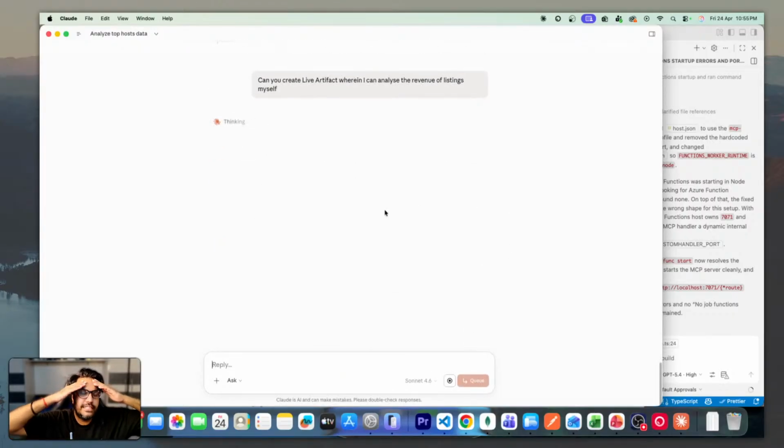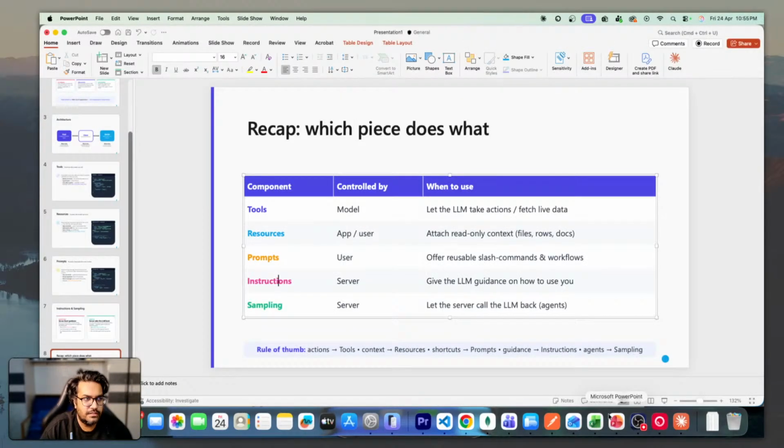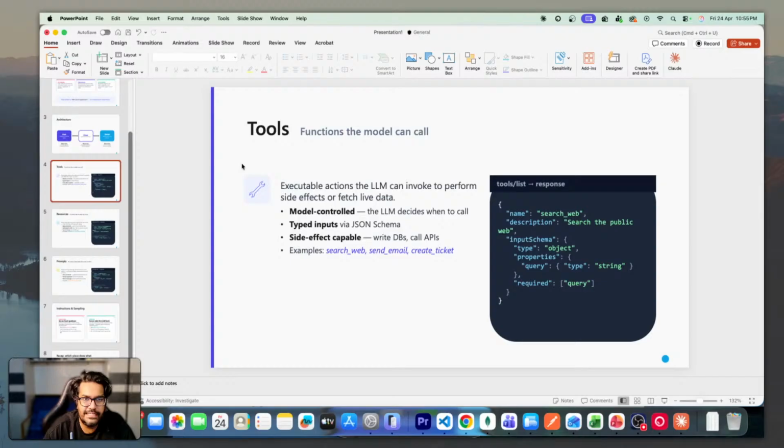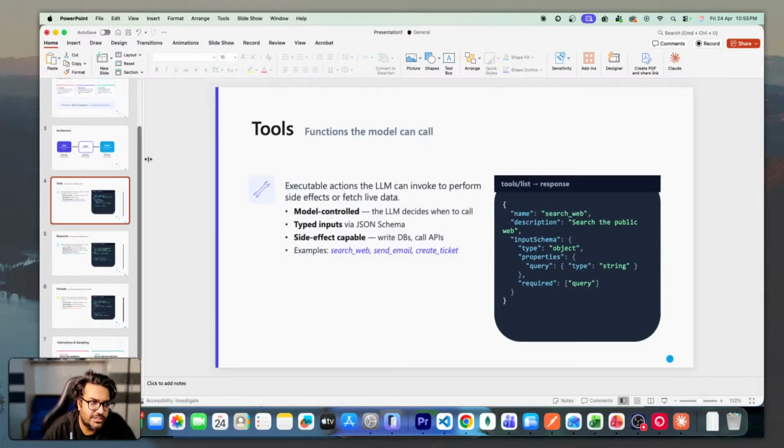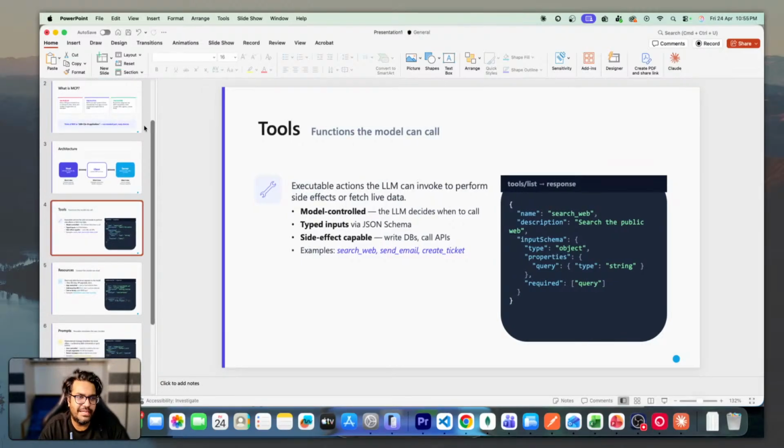No, I don't want a map. So this is the last thing I want to show you, that this is how you can create a live artifact. And coming back to what I said in the initial small PPT, that there are 3 to 4 main components.